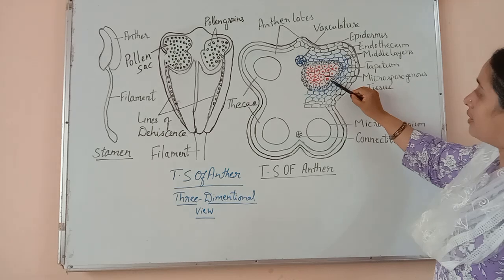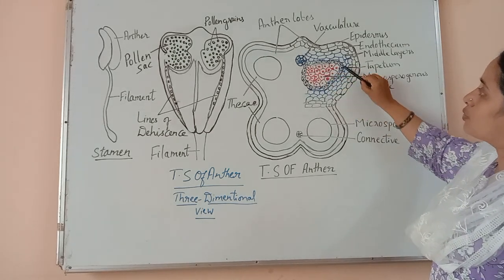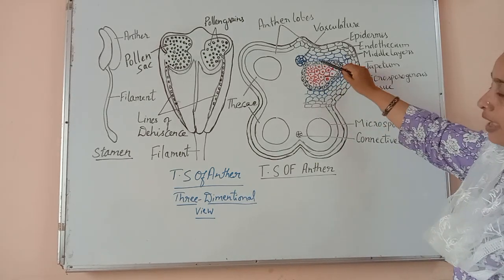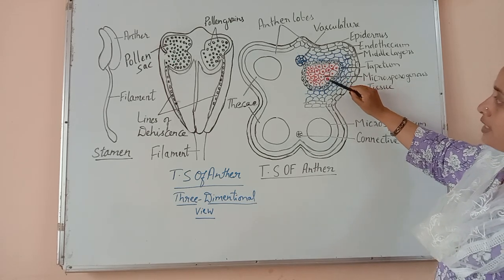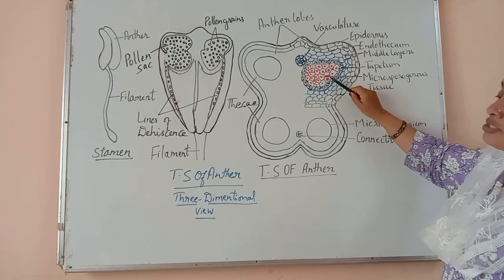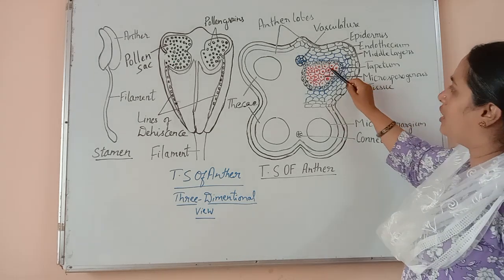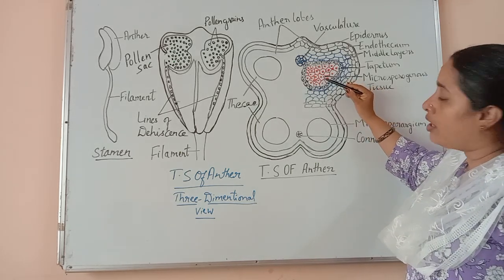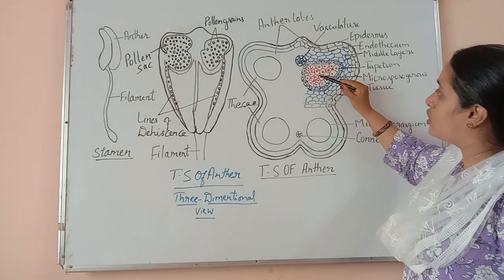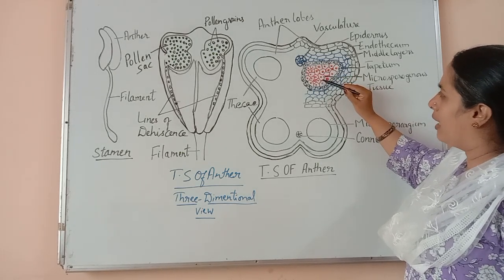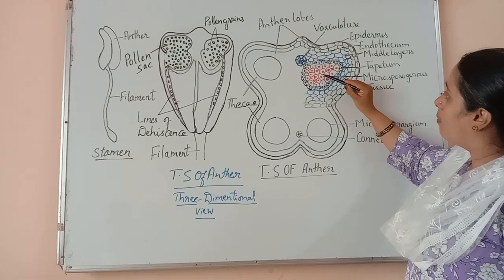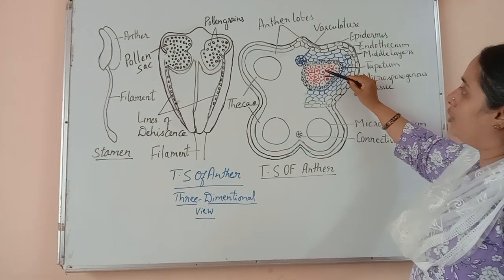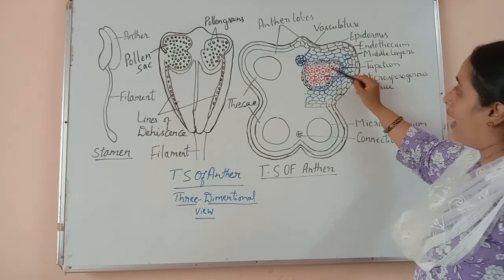Now, inside this, what we see is a microsporangium. So, the microsporangium comprises a tapetum as the innermost layer, and inside that we see there is microsporogenous tissue, commonly called sporogenous tissue. See dear students, during the young condition, the microsporogenous tissue cells will be polyhedral in nature, and they comprise a big prominent nucleus with plenty of cytoplasm and nutrients.